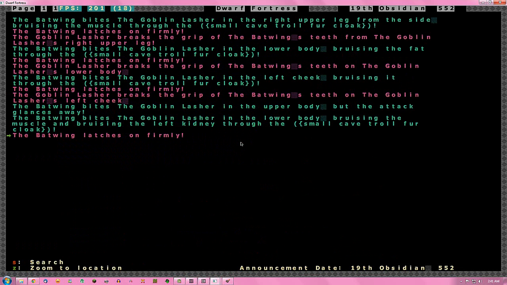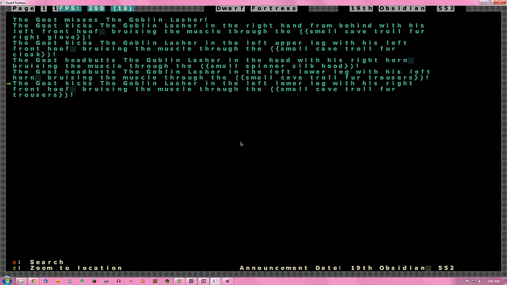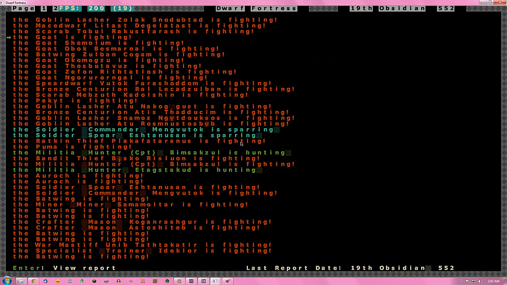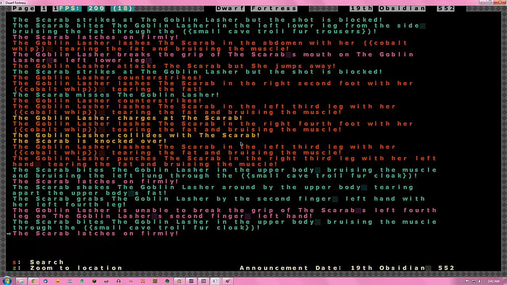Even I've got a Batwing going out here as well. It's not doing too much from the looks of things, though. Mostly bruising and bites. This goat, bruising the muscle. Headbutts the Goblin Leader, or Goblin Lasher in the head, bruising the muscle. In the leg, bruising the muscle. These goats are mean. A non-named goat is getting in on it. Scarab is getting in on it.